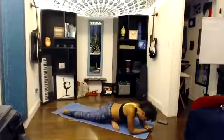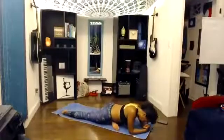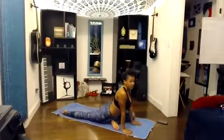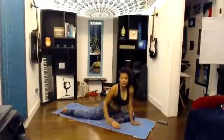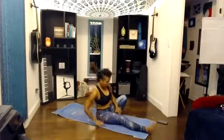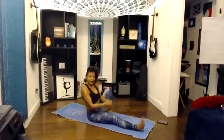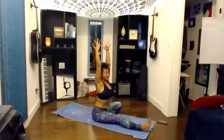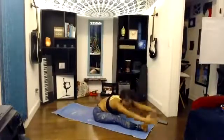Couple more breaths. When you're ready, palms grip into the earth. Send the weight into the left glute as you slide the right foot around. The right leg goes towards the front of the mat, and the left foot to the fleshy part of the right thigh. Let the fingertips reach up, lengthen through the spine, then exhale for your fold.